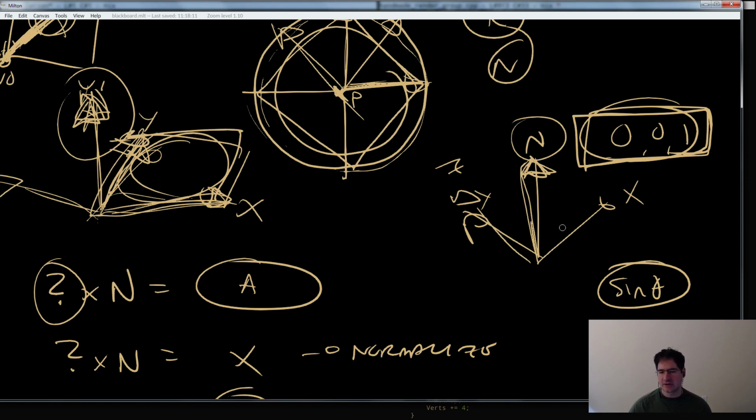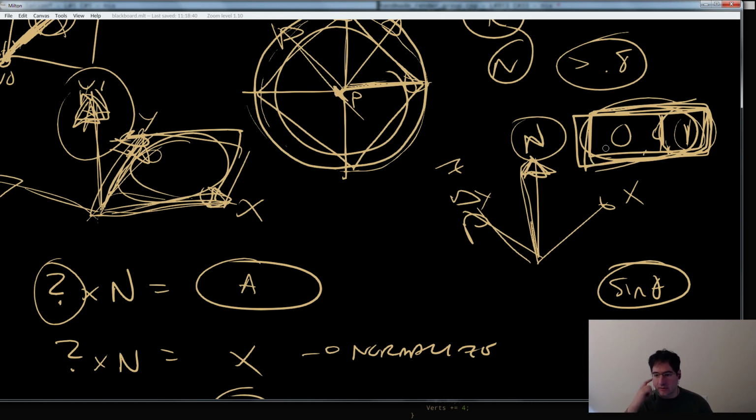So what we actually need to do is take a look at n and see whether or not it has a high z value, right? For example, what we could do is say, if the z value is higher than 0.8 in here, then we'll use the y-axis. Otherwise, we'll use the z-axis. Or maybe we'll just scan for whichever the lowest one is, and we'll use that one, right?